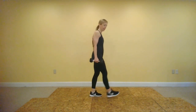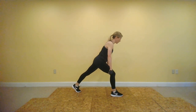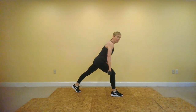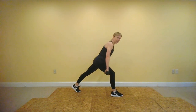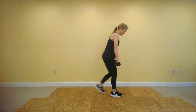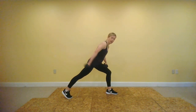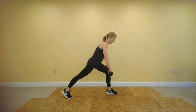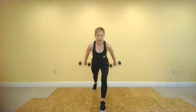Straight arm tricep is next. I'm going to a crescent lunge — nice flat body from the back of my head down to my back heel, and I'm going to lift and lower. Keep those arms straight. We will switch legs halfway through. Notice how I'm not swinging my arms forward at all — I'm directing the motion up and behind me using my abs. Switch legs and keep going, up and down. If this bothers your back, you could do it one arm at a time and place your other hand on your thigh. You want to be looking down in front of your front foot a few feet away.